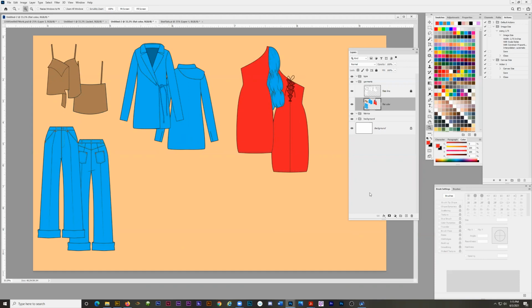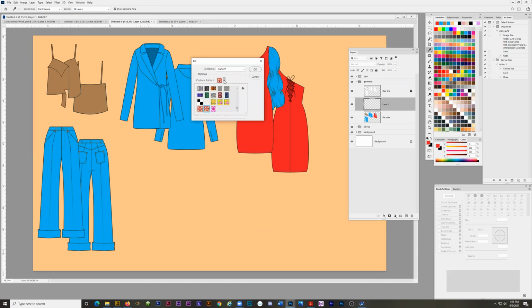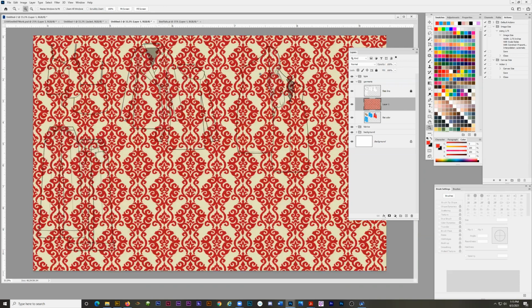Well, here, I'm going to go empty layer. Empty layer is going to be my pattern, and I'm going to go fill. So I'm going to go edit fill. I'm going to find a pattern. This is such a humongous pattern, but I'm going to go for it. I'm going to go, okay. So here's my pattern. It's a separate layer.